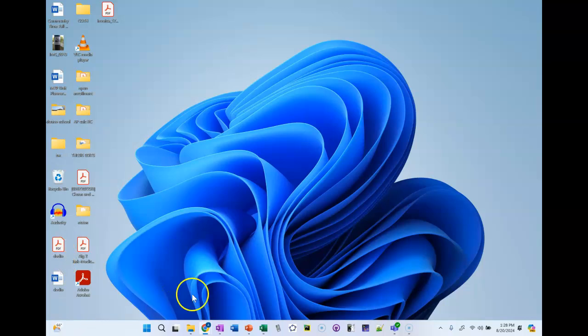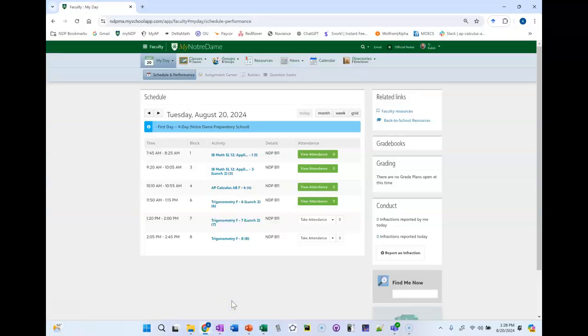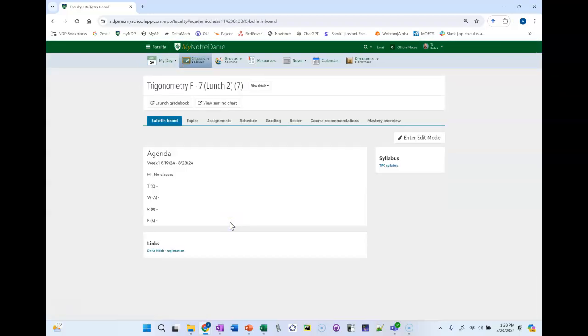let's talk a little bit about how this class is going to be set up. So if we go to our Minor Ordained page, what you'll find here is going to be the weekly agenda. Now, I didn't fill anything in because I wasn't sure how much I was actually going to get done today, so I didn't want to write it in and have to update it all. So that's blank right now. There's a section called links.